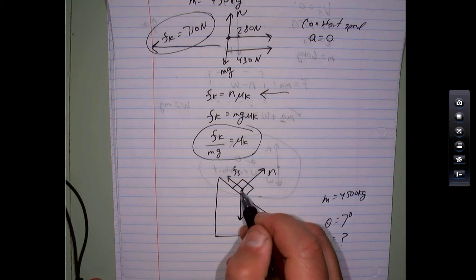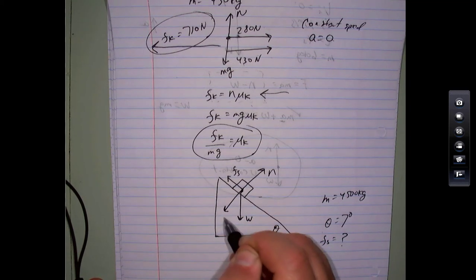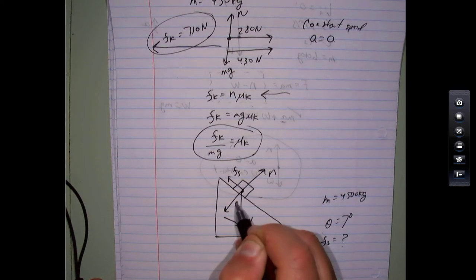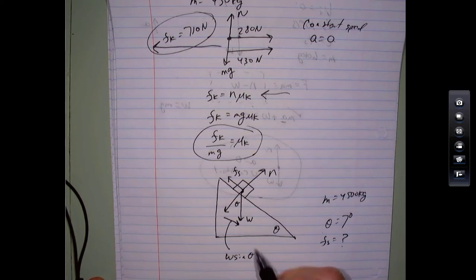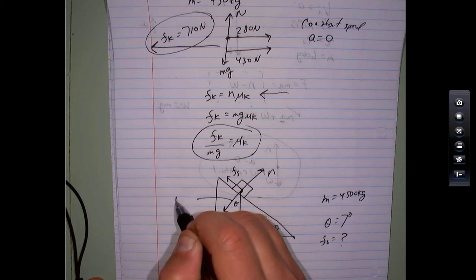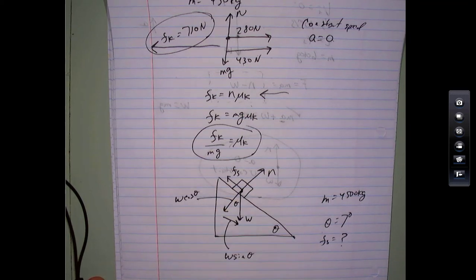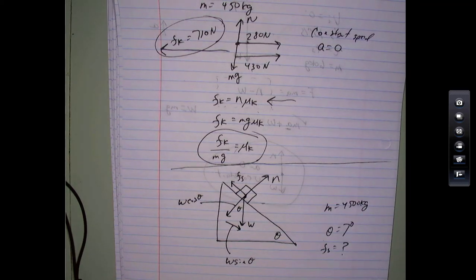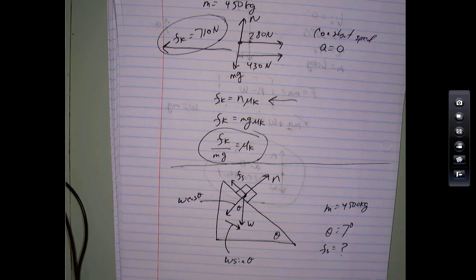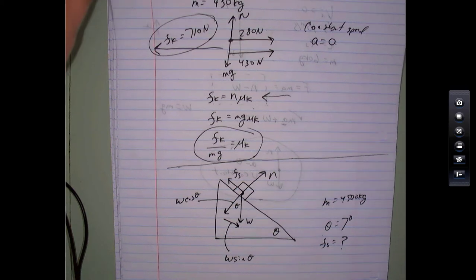Now remember, we've broken this into components before. This is theta. This side is W sine theta. This side is W cosine theta. So for the first exam, you can make your own sheet of formulas so you're ready to go. That's what I would recommend doing. So probably you already have this picture set up so you don't have to think about it every time.